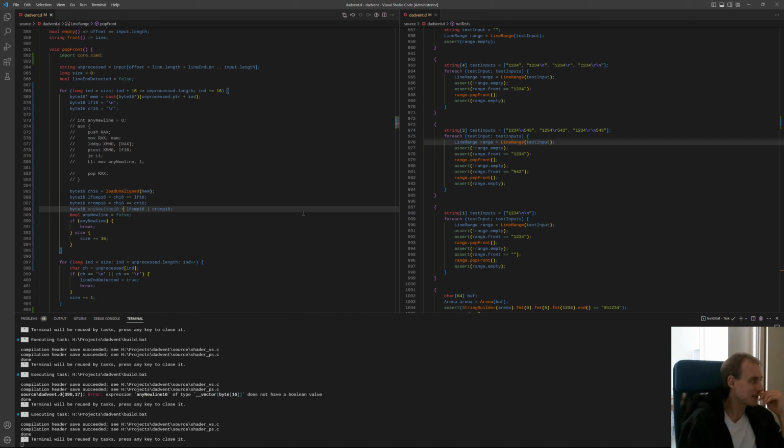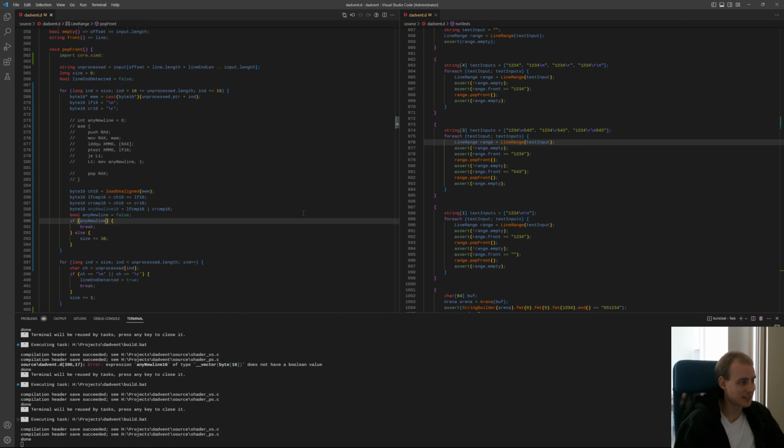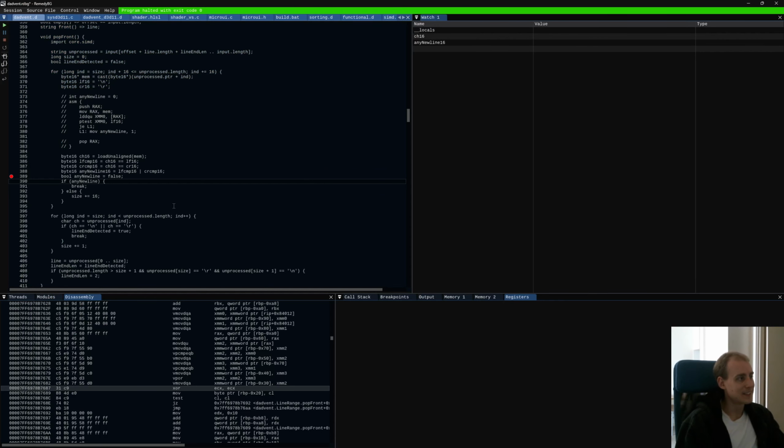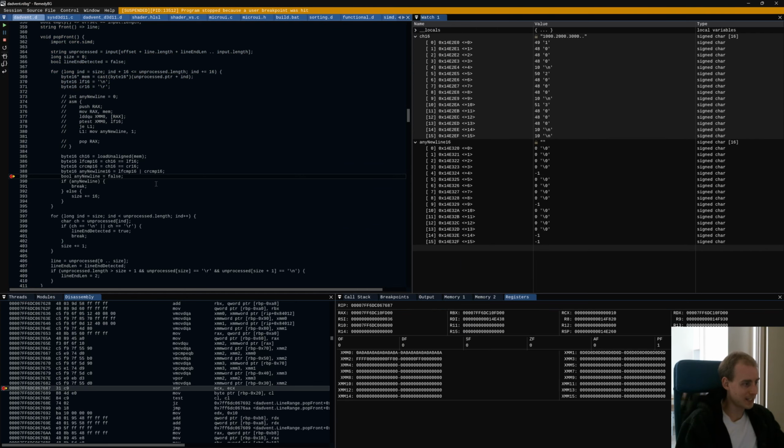Which I doubt. Man, that's so annoying. The compiler has a way to just do this. It could just do this, but it just refuses to for no reason. It's so annoying. Why won't it do the thing?